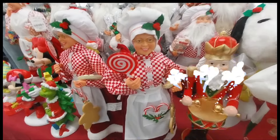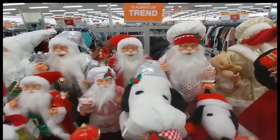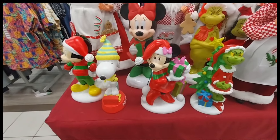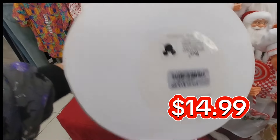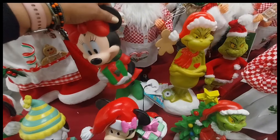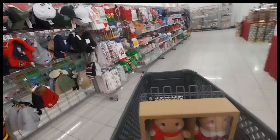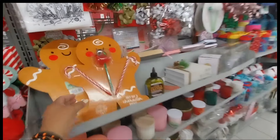And look at more fun stuff. Here on the table, it starts everything at $14.99 and up. Some of the Santas were $14.99, the big ones were $19.99, and the bigger, bigger ones were more expensive. And what I like about Burlington's — they have the Disney collection, very affordable. Like these ones were $14.99. I really like that, but I'm not a fan. But for the people that like that, it's a very good place to come.